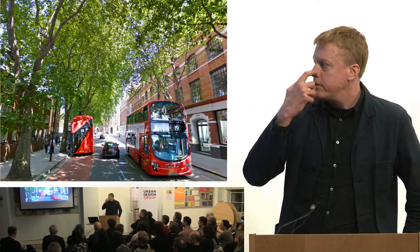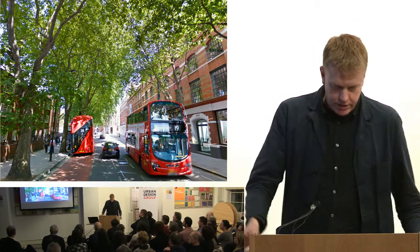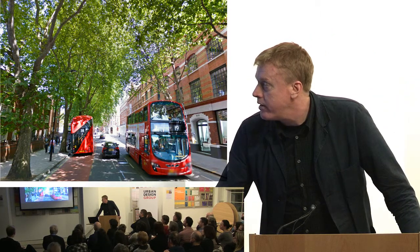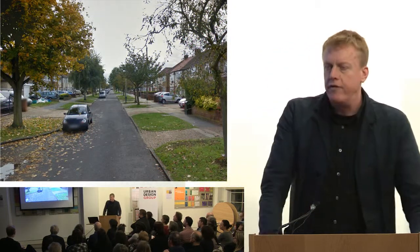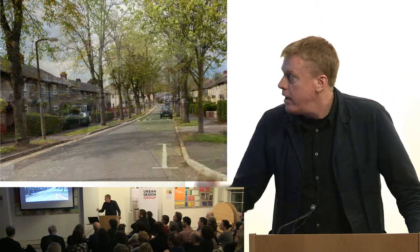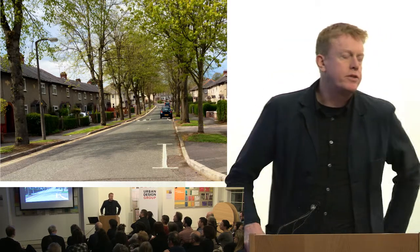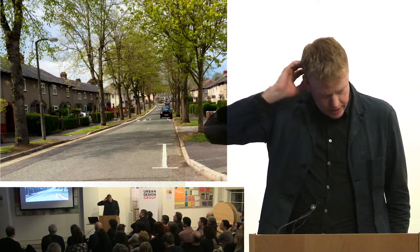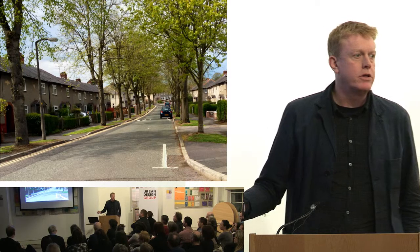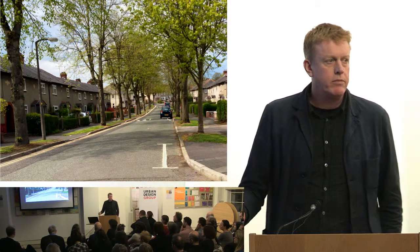This is the view at street level of that same street. You can see not just the environmental qualities but the spatial qualities and the atmosphere and character that a tree brings to a city street. When we think about verges, we think about the suburban street, the grass verge with trees growing in it. But it is a very suburban typology. What I'm really trying to advocate through this talk is that we need to introduce this typology, the verge, in some form or other into much more intense urban environments. I believe it's entirely possible, and it's something we should be doing through planning of new schemes and through retrofitting existing environments.